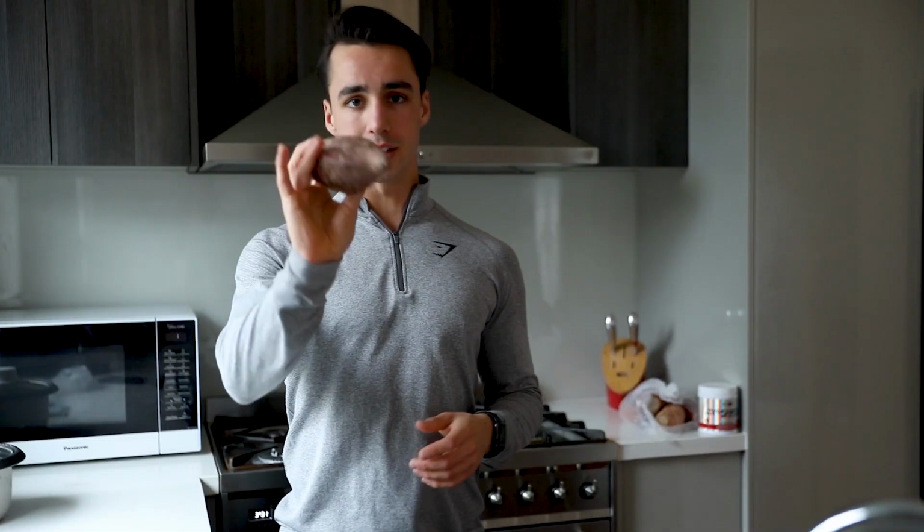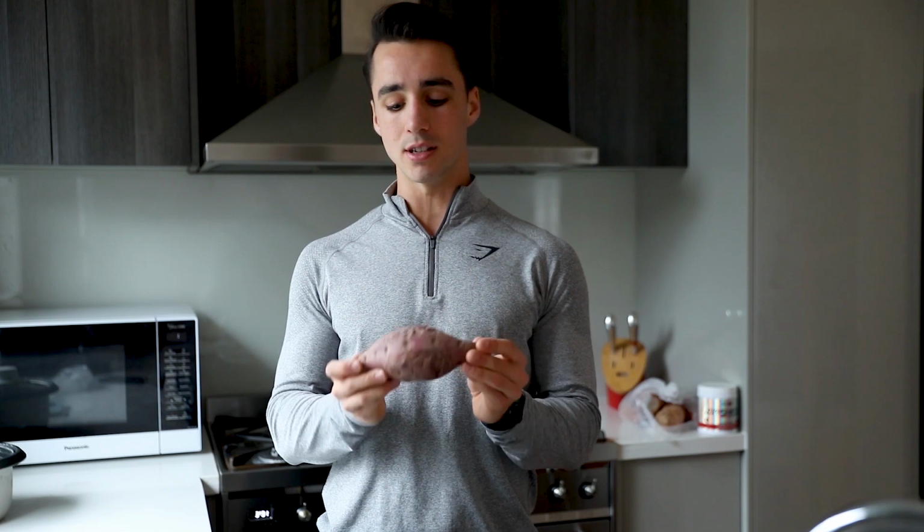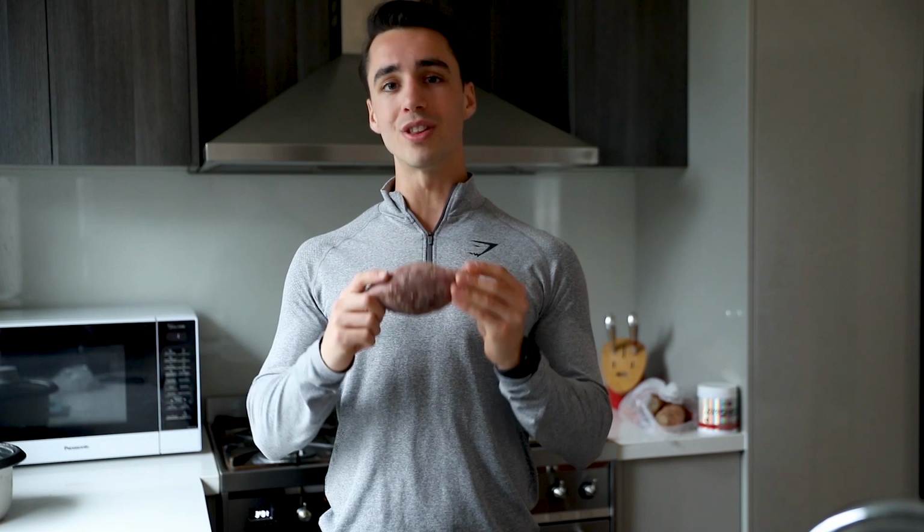All right, guys, meal number 3 going down. This is gonna be a personal favorite of mine. So very, very simple, but first things first, it's gonna take a little bit of time to cook up this potato. So this is a Japanese sweet potato. And honestly, this is the best kind of potato you can possibly get, because on the inside, it's nice and creamy and sweet. On the outside, it gets real crispy, but it all depends on how you cook it.